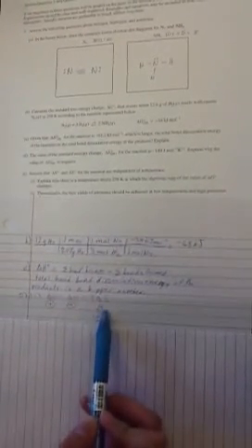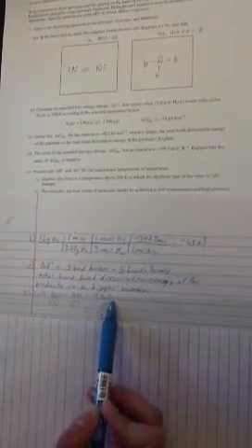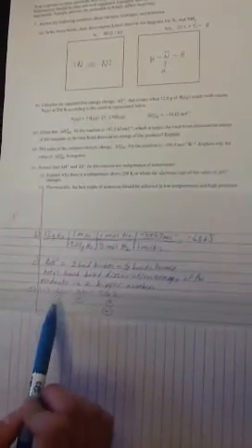So if the delta S is negative, that makes the T delta S term become positive. So in order for delta G to become positive, this term needs to become greater and greater for that to become a positive number. So that's why increasing the temperature causes the sign to change.